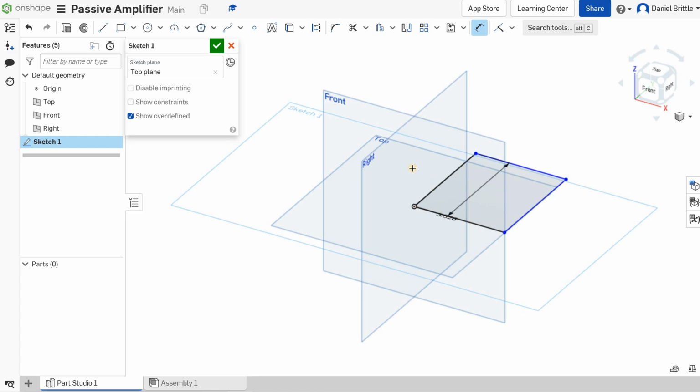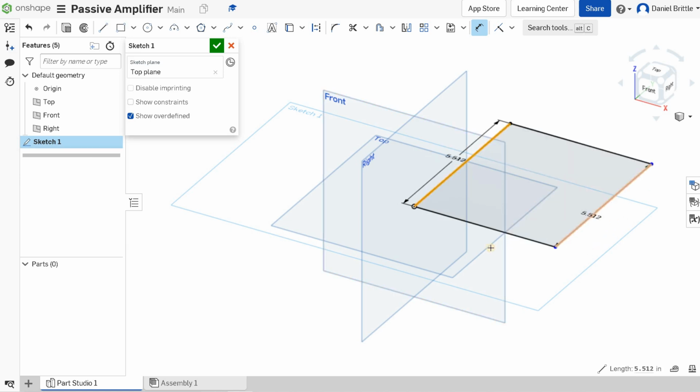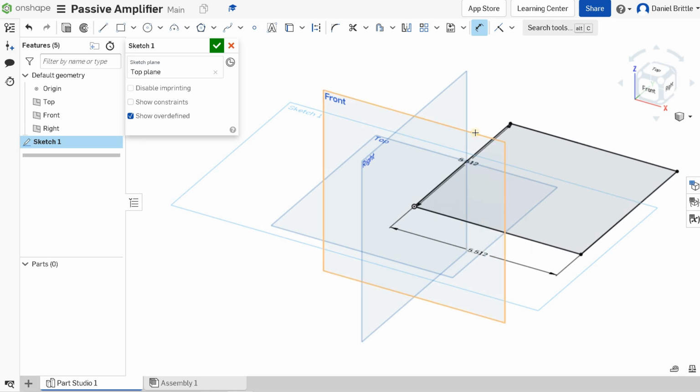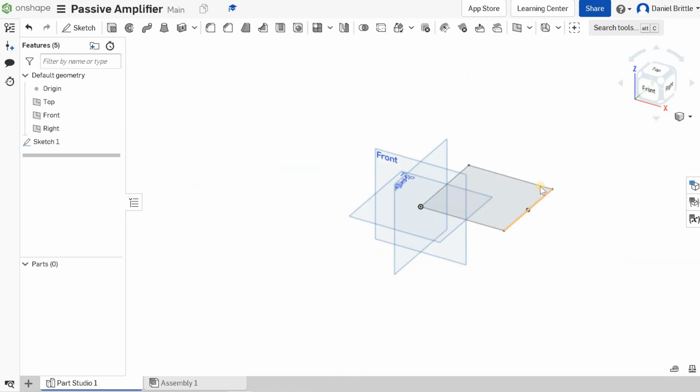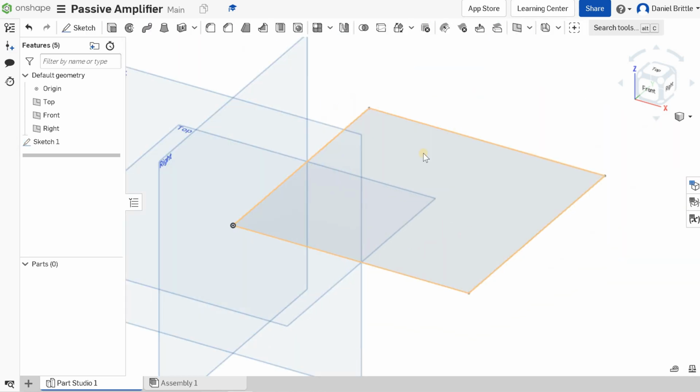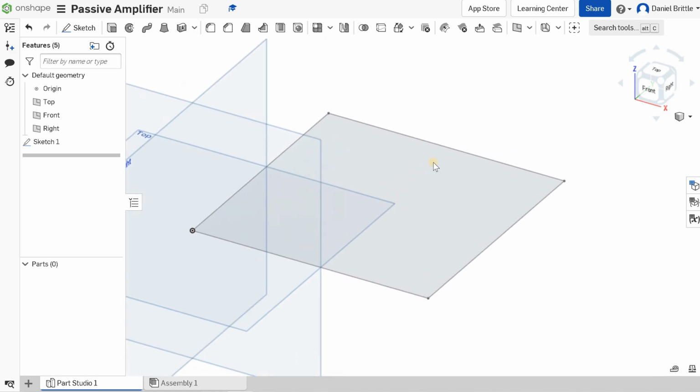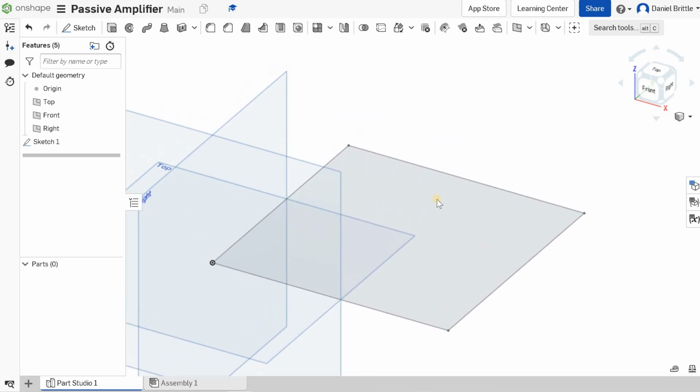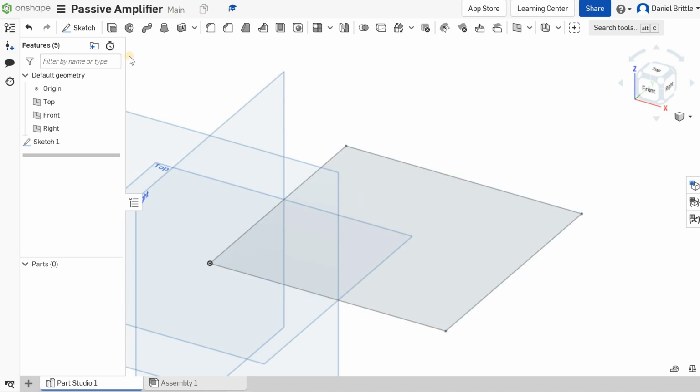So our dimensions here, between these 2 lines, sorry, 140 millimeters. Click enter. And then between these 2 lines is again 140 millimeters. I haven't changed my workspace units yet, so I'm having to type in the millimeters. And I can finish that sketch. That's a square. I'm just using the scroll on my mouse to zoom in, positioning that in the center. If I click and hold the middle button, I can move it round as well.